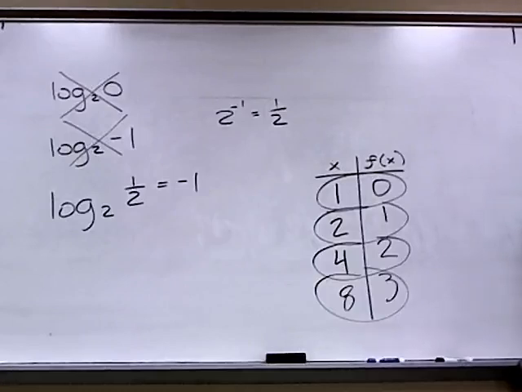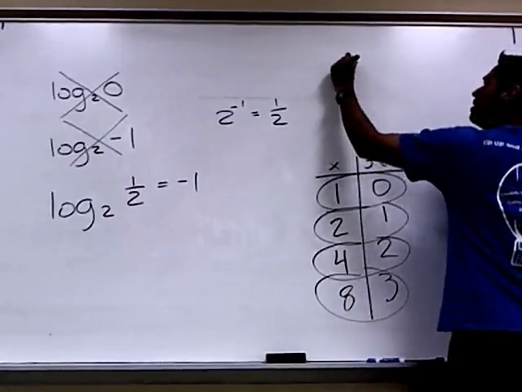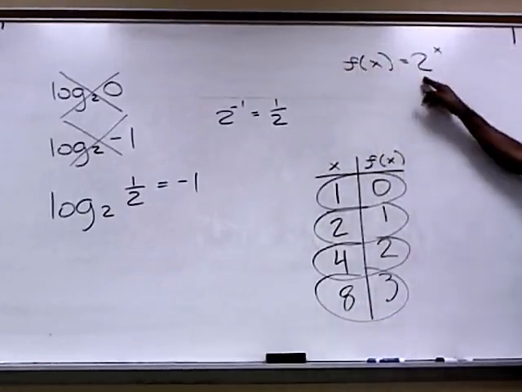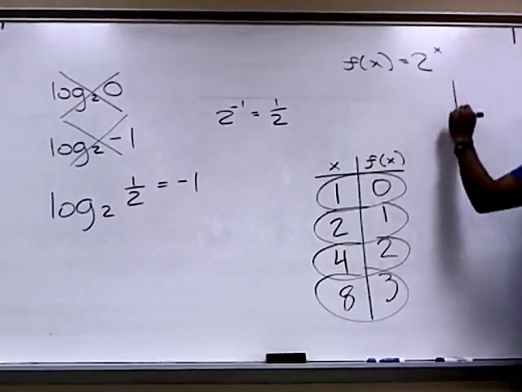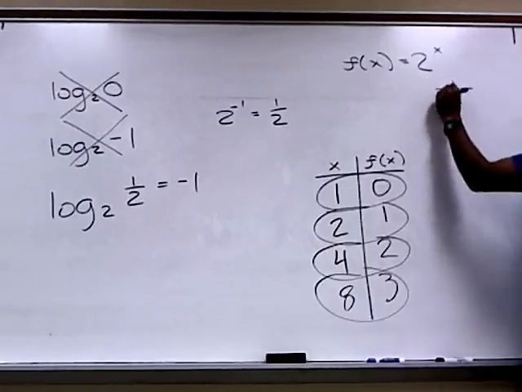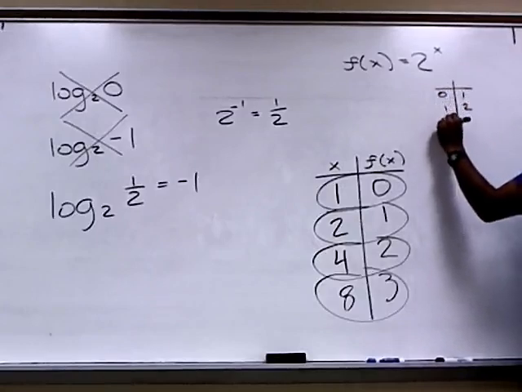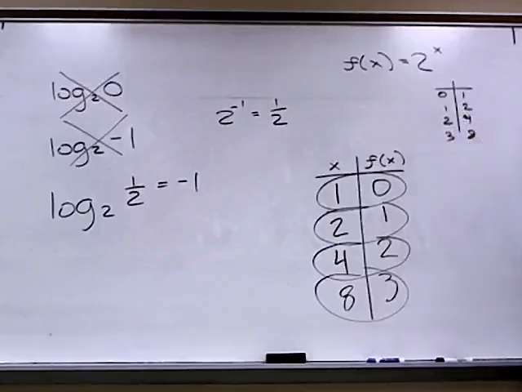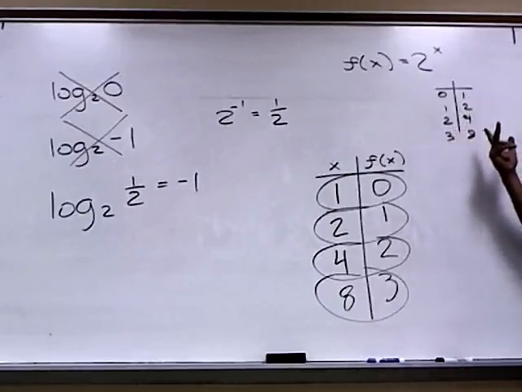That's right. Aren't those the same points that we got when we were trying to graph? The first exponential function we ever graphed last class was this one, right? When we made a t-table, we plugged in 0, we got 1. We plugged in 1, we got 2. We plugged in 2, we got 4. When we plugged in 3, we got 8, right? Aren't those points flipped over?